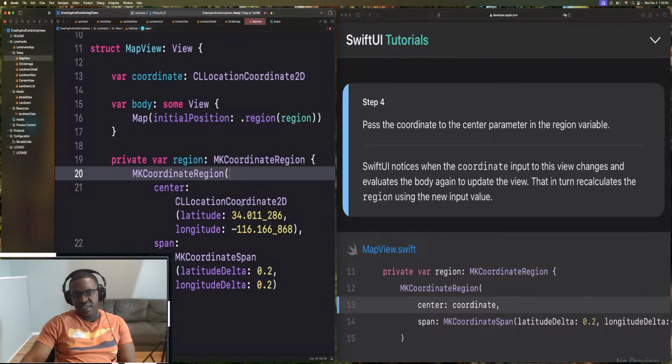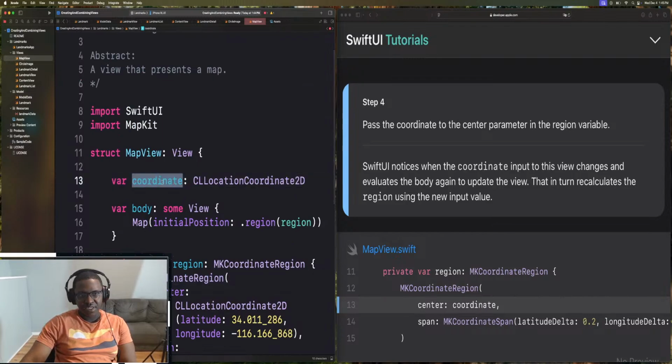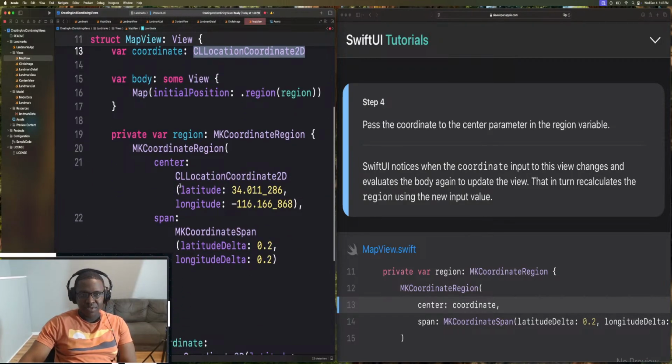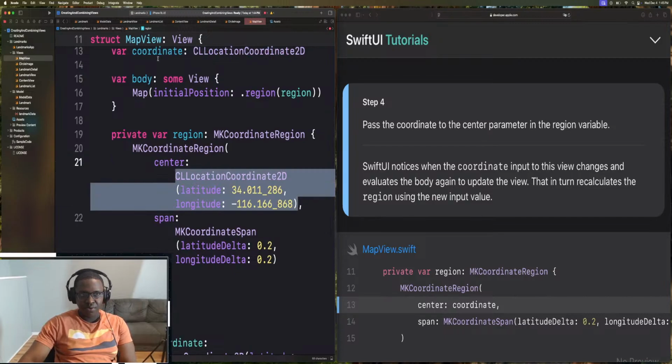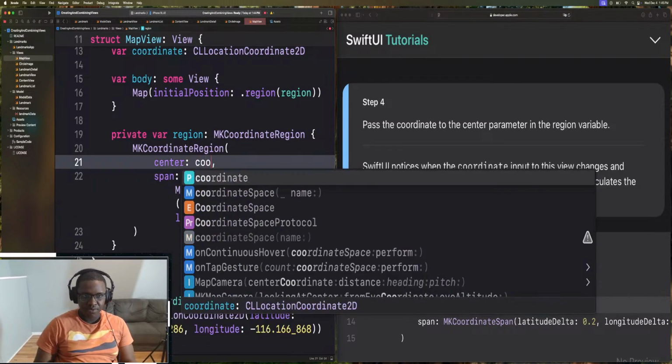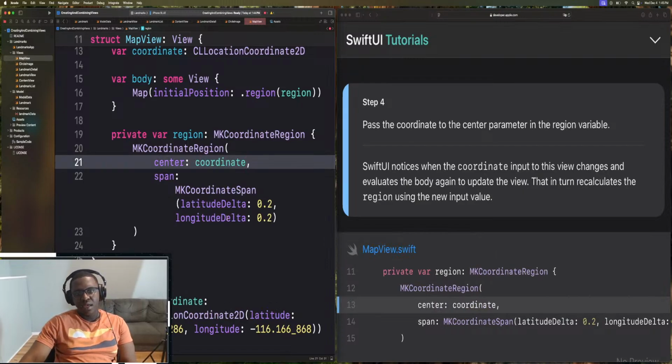Since we're going to get a coordinate, which is a CLLocationCoordinate2D, passed into the map view, we don't want to hard code the location anymore like this. What we want to do is use the coordinate that we get. So we'll just pass in coordinate here, and that will handle it.